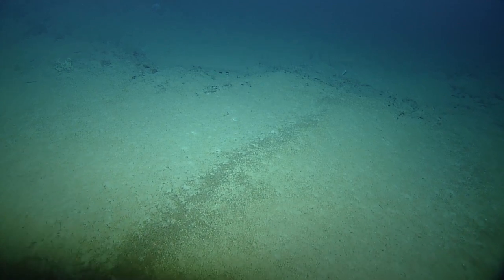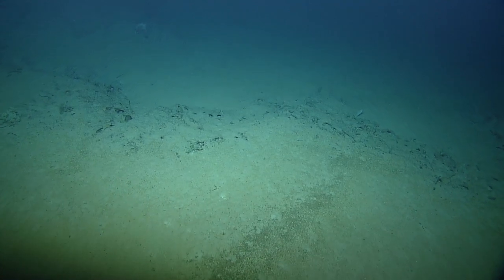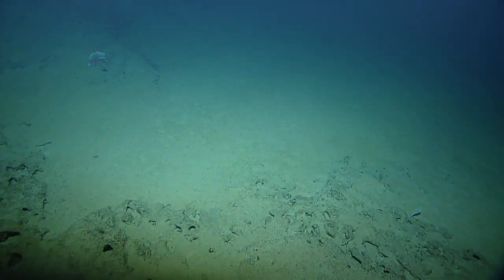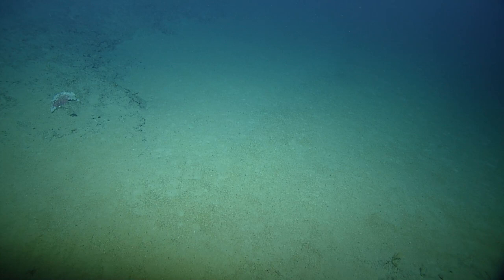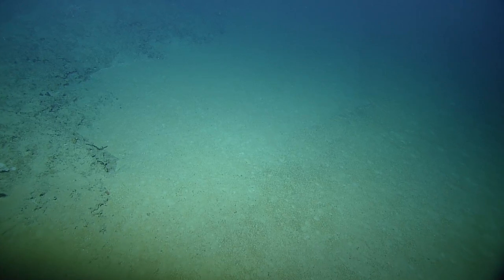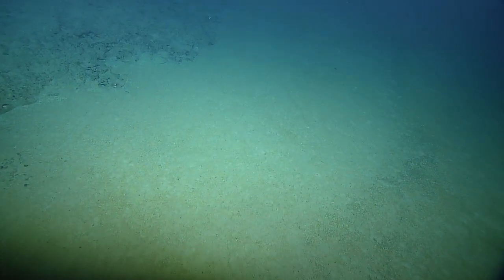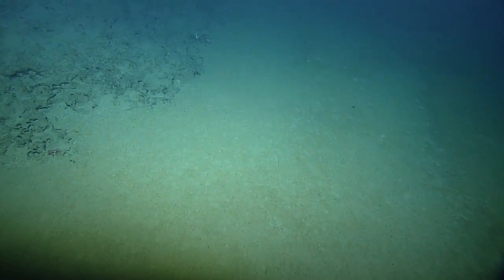So by georeferencing these models, I've started uploading them to an online geospatial modeling platform called Cesium Ion, a really awesome, powerful tool for delivering georeferenced models. And you can also view some of these models coming up. By the right place in space, I mean that if you're zooming in on Earth, this model will appear in the correct spot on the side of this seamount at the correct depth. So it's quite an awesome technology to start moving forward with.